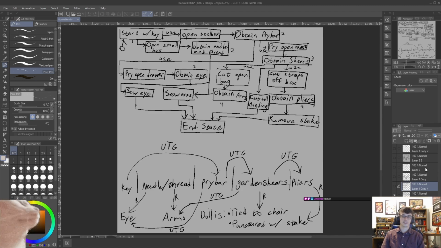But implementing the flowchart was basically going to be inherent once I actually get the objects interacting with each other correctly, and I can lay down those few functions that control what needs what to activate. It's a lot of just saying, oh, if you use this thing on that thing, it opens. If you use this thing on that thing, it removes one of the bindings.